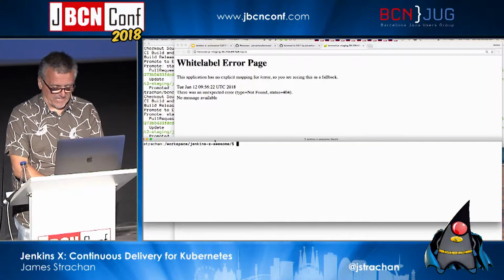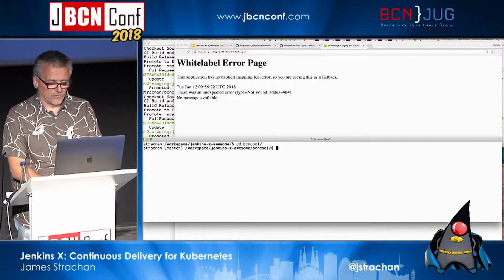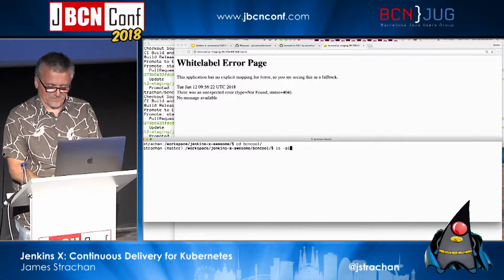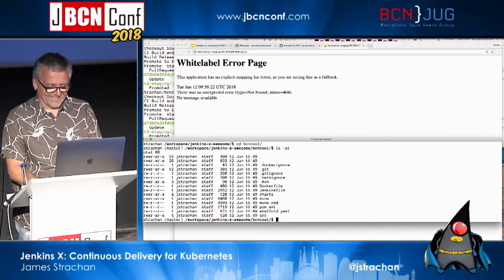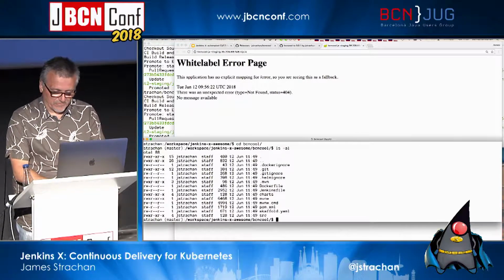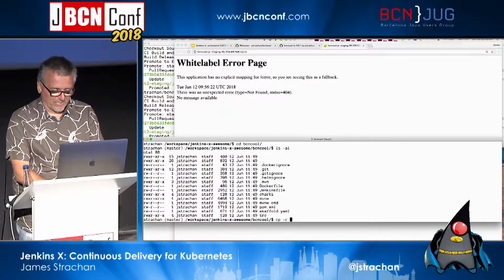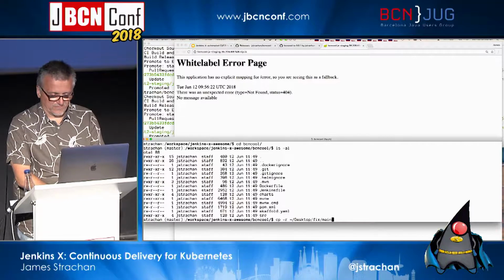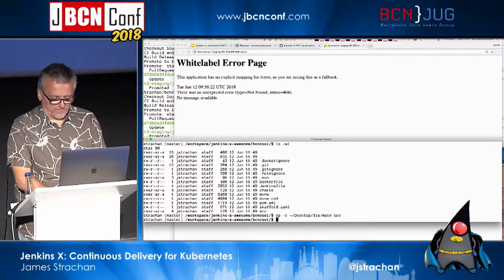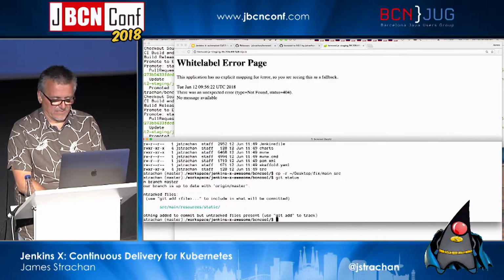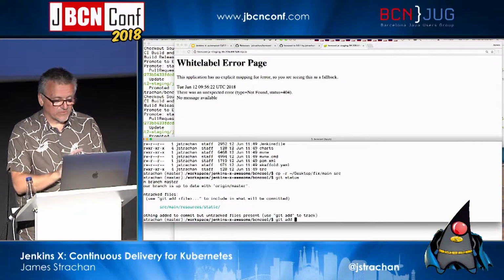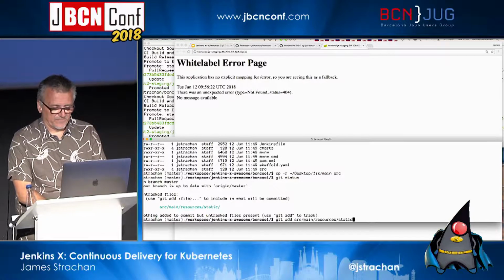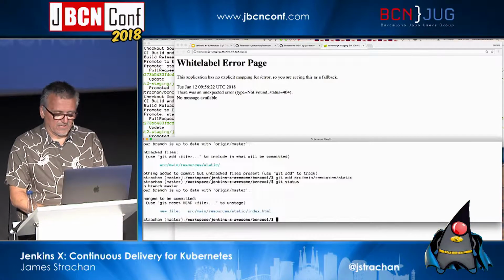So if I go into this app source code, cool, so this is all the source code that I just created. Oops, my spacebar's being wonky today. This is always good. I don't like this new keyboard on the Mac. Okay, so let's make a code change. So I'm going to copy a magic file I happen to have on my laptop to save my typing. If I do git status, there we go. I'll do git add. So I'm going to do everything just through the git CLI, just to show you that I'm not doing anything sneaky or weird. So git add, git status. Yeah, we've added a file.